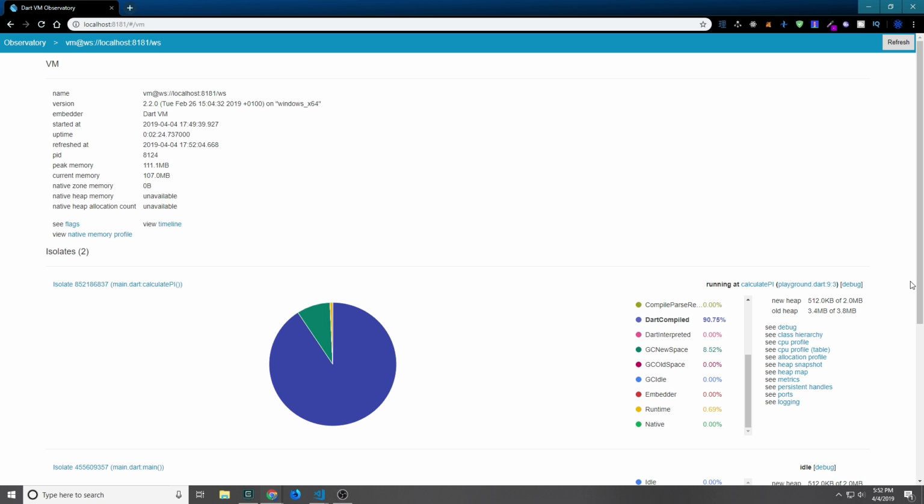And you could also add things like logging and stuff like that. At some point I plan to make a tutorial which will go into depth on the Dart Observatory tool, but I just wanted to show you guys that it does in fact exist and that it can be useful even if you don't know what every little knob and button does.